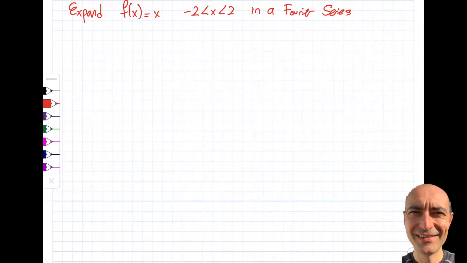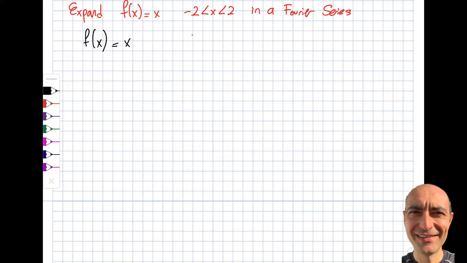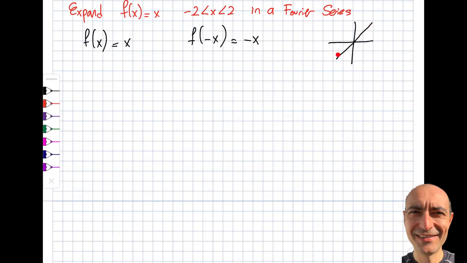Let's illustrate how these apply to some example problems. The first one is on the easier end of the spectrum: f(x) = x on the interval from -2 to 2, which is a symmetric interval. I want to expand this in a Fourier series. First I need to check whether f(x) = x is odd or even. If I substitute -x I get -x back, and from the plot of y = x occupying the first and third quadrants, this is odd — so we get a sine series.